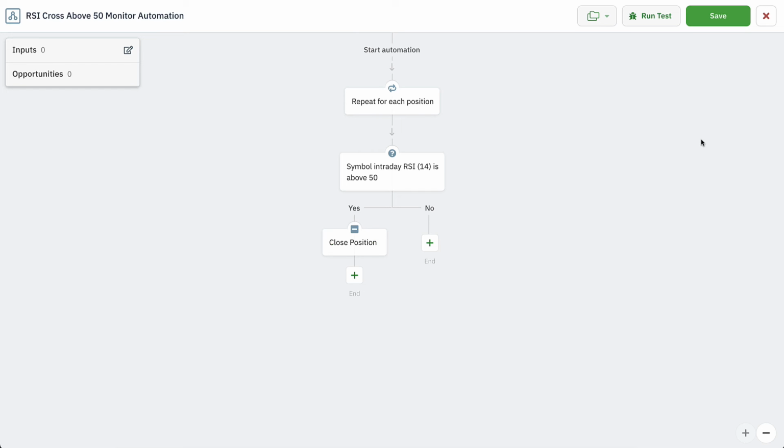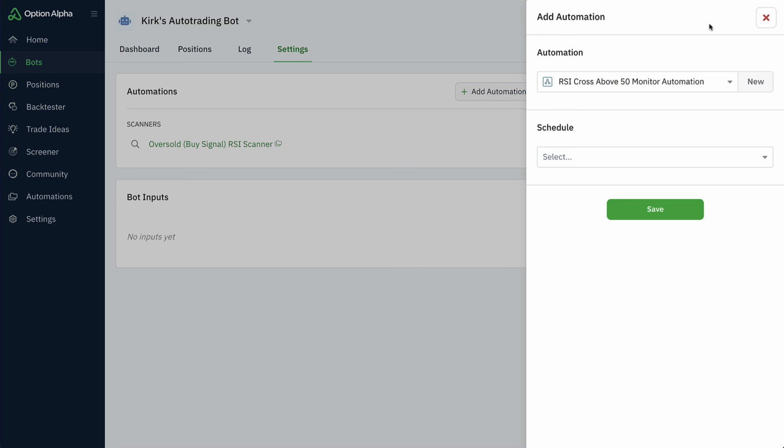Now, you have multiple ways in which you are monitoring your position. You're monitoring your position using exit options that you set up when you got into the position. Those are still working, those are still running. But now you're also adding another automation with more unique sets of criteria to manage your position, which is why we allow you to do both, which is why you could or should do both inside of your bots. Just tell your bots all the different combinations of ways you want to exit positions.